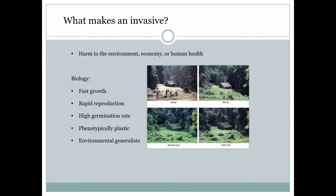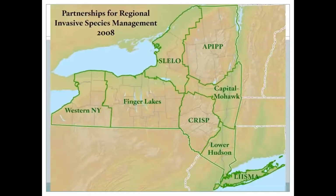Before I jump into the invasives portion, I should mention that CRISP is hosted by the Catskill Center, which is a nonprofit located in Arkville. The Catskill Center hosts and operates CRISP, and it also advocates for increased funding for the Catskill Park. It serves as a land trust operating several preserves, as well as the Catskill Visitor Center. It works to promote conservation of and the safety of the New York City watershed. The Catskill Center is doing a lot to promote the ecological and economic well-being of the Catskills.